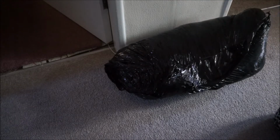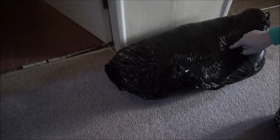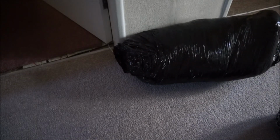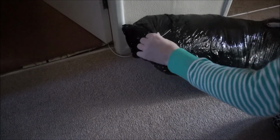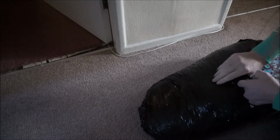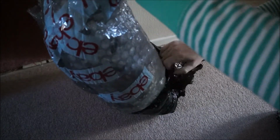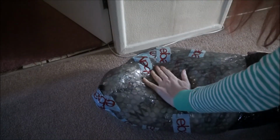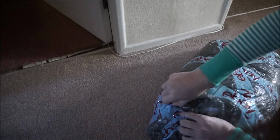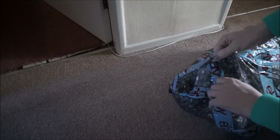We have another package. This one came through yesterday when I was working on the mower. So let's see if we can get this thing open. Do I need to cut it? Probably. Can I get away with using my hands on this one?